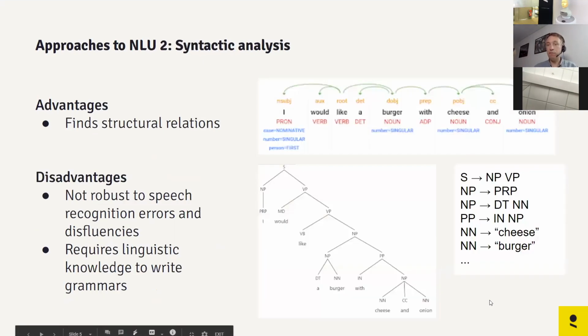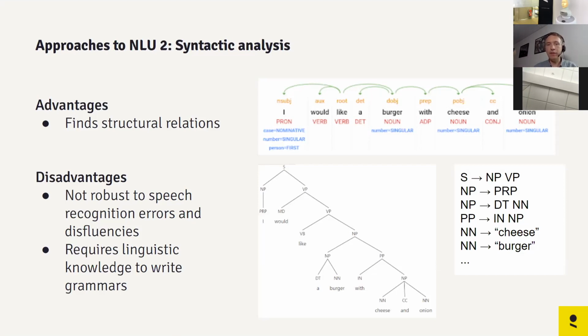You can apply much more sophisticated what we call syntactic analysis. We use a grammar to understand this, and this has been done also a lot. I will not go into details, but basically this would indeed find these structural relationships, that there are two different burgers with different toppings and so on. The problem is that this is very fixed to you following this grammar. So if you would not follow this grammar, if you would make hesitations or if there are errors, the whole thing would probably fail.